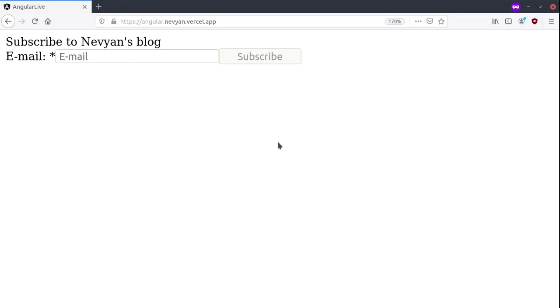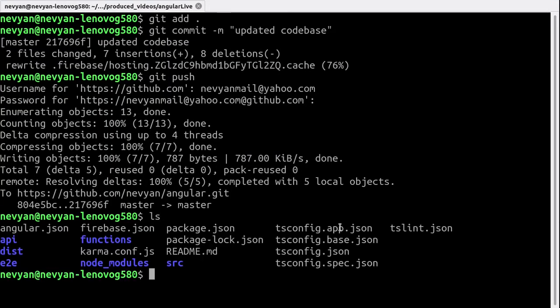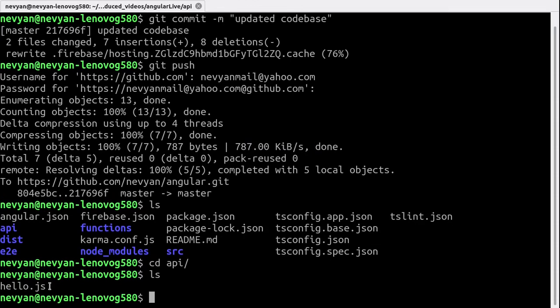Now let's see how we can run a Node.js application inside of Vercel. The only requirement is to create an api directory. So afterwards, all those files which represent serverless functions can be invoked with a special domain name path. Let's see what's inside of this file now.